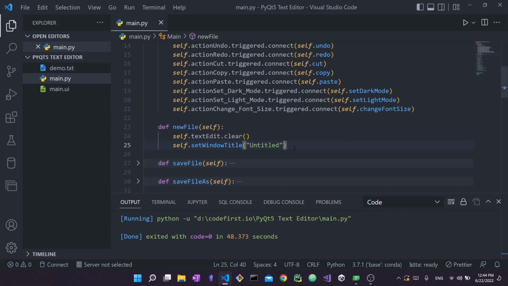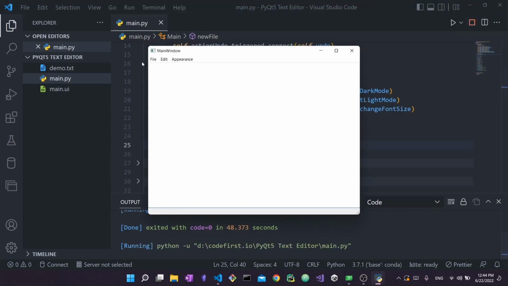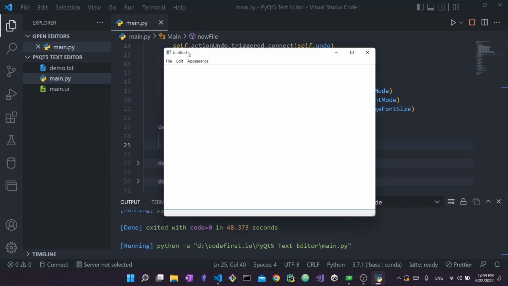Usually when you create a new file in Notepad or in Word, it will start by being called untitled, and then later on when you save it, you will give it a title or a file name. So now let me run it, and I'm going to type anything. And now if I press on new, you can see that the window title changed to untitled, indicating that this is a new file, a blank file, it's never been saved before. So this is how we're going to code the new function. 2 lines of code. First, we clear the contents of the text edit, and second, we change the title. Okay, so this is a good indication that we are in a new file.